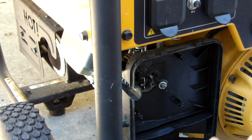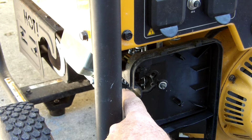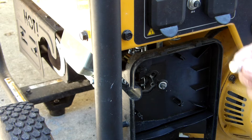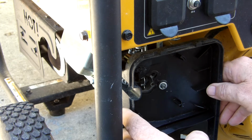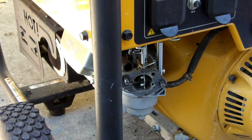You'll then find a nut on the inside here that has to be removed, 10 millimeter. The other nut is on the outside of the housing. At the very bottom on the back side, conveniently, there's a 10 millimeter bolt that has to be removed from the bracket at the bottom. Once you get them off, you then have access to the carburetor and the fuel line.